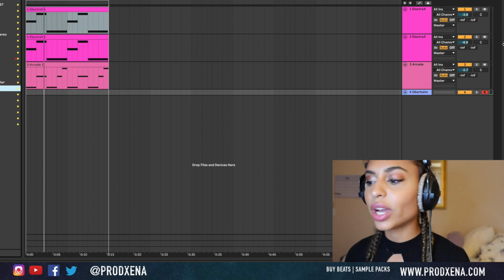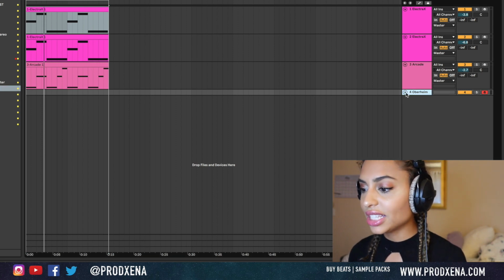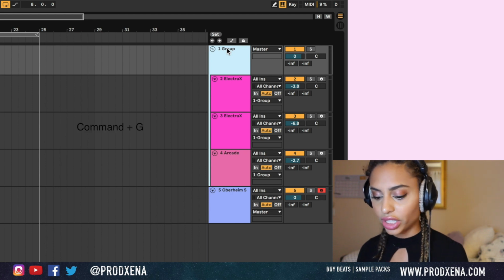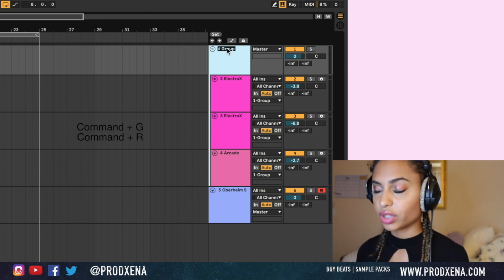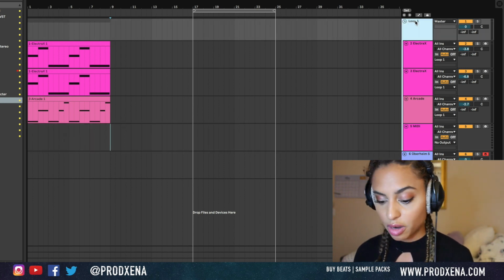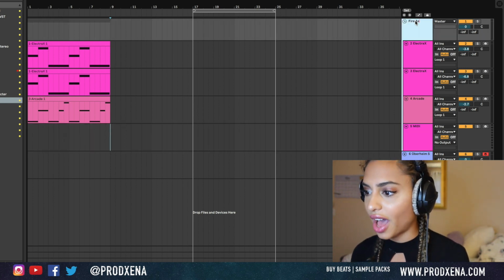So this is where it gets just easy. Group these together, and to group you hit Command G, and then Command R is how you rename it. I want to add one more sound to our fire ass loop number 1. In fact, I'm going to name it fire ass loop.